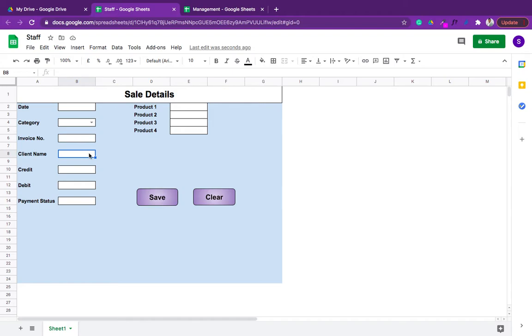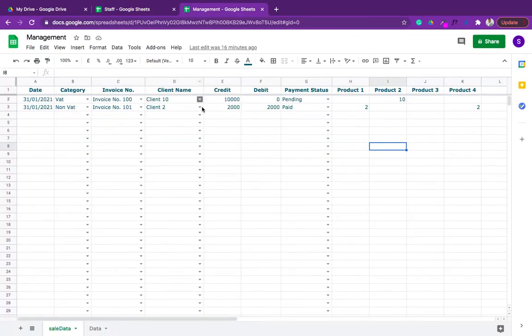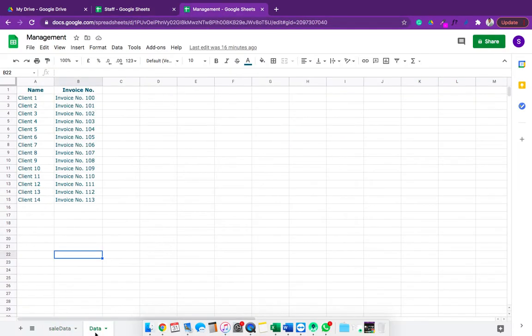It's many sheets we are going to create, and we are going to fetch the data and see how we are going to use it. Again, the client name. For the client name, we do not have it here. So for that, we have all the client names in our data here. Everyone, listen. This is a very interesting step which we want to use all the time, and from one sheet to another sheet, how we are going to fetch data.